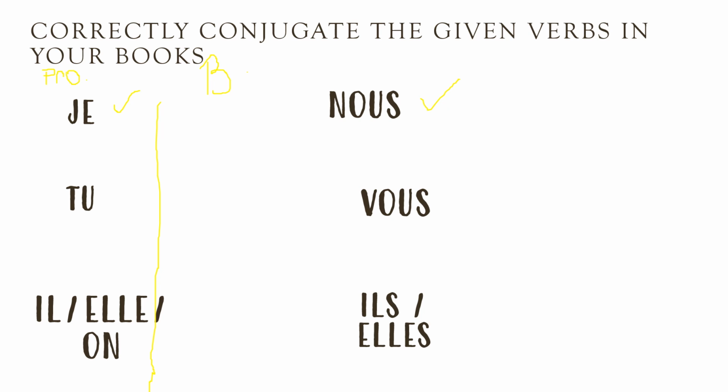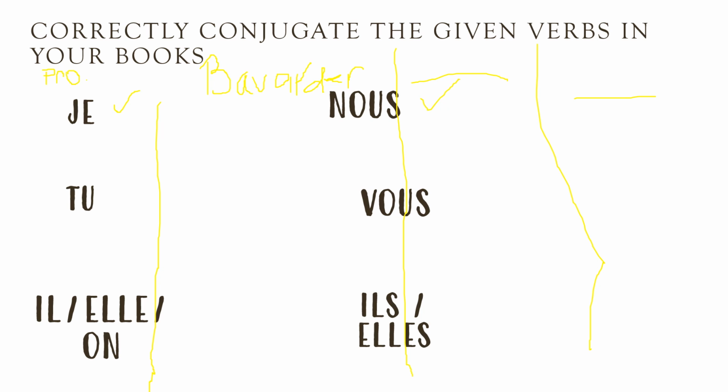To save time and space, you could just do it like this: the pronouns in one column, and probably three columns with the verbs. So you have bavarder here in one column, that's one verb, and you conjugate it. This is really messy. Okay, sorry about that. So you have the pronouns in one column, bavarder in a second column in your books, and then you can have another column with another verb, for example, regarder. Then you have another column with another verb, for example, aimer, right?